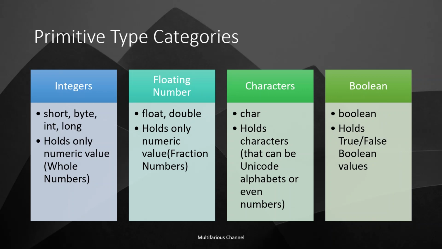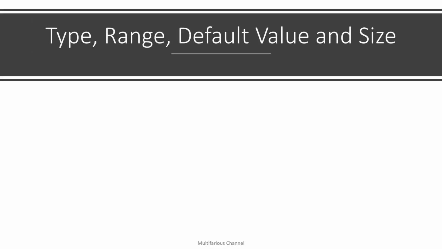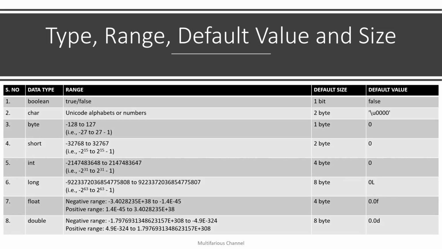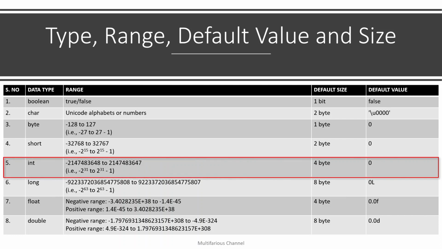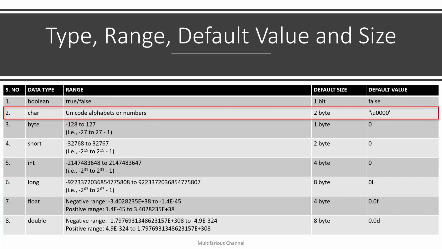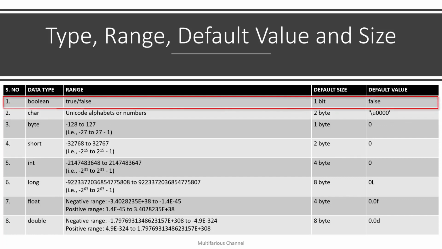For performance reasons, the designers of the Java language decided to include these primitive types. They aren't considered to be objects and they represent the raw value. They are stored directly onto the stack. Each primitive type has a fixed size and a predefined range of possible values. For example, the int type is a 32-bit signed integer that can represent any whole number. The char type is a 16-bit unsigned integer that can represent any Unicode character. Then the boolean type is a 1-bit type that can represent either true or false, and so on.